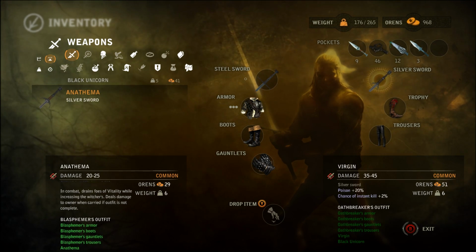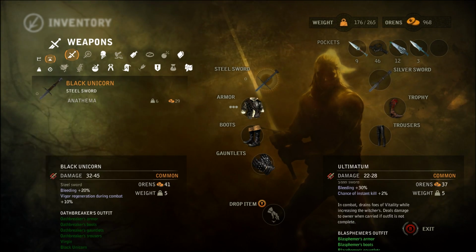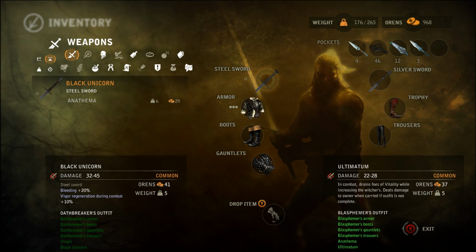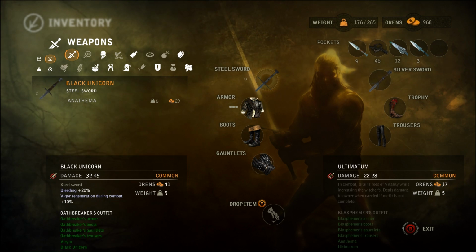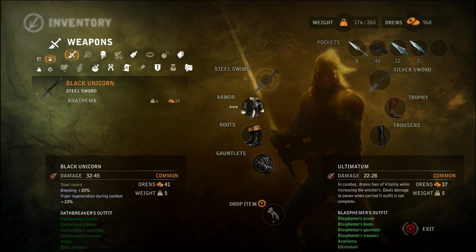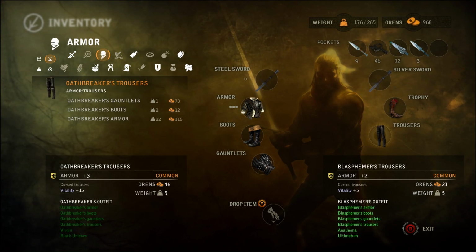The other sword has the chance of an insta-kill, and this one heals. Wait. No, that is the one we just took off. Black Unicorn. It doesn't heal either. It does do bleeding damage. It's also 10 more damage at first level, 17 at max, so pretty good. Less chance of bleeding, actually, but more vigor regeneration. That's fine, most things are immune to bleeding anyway.